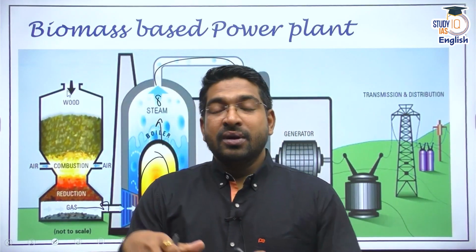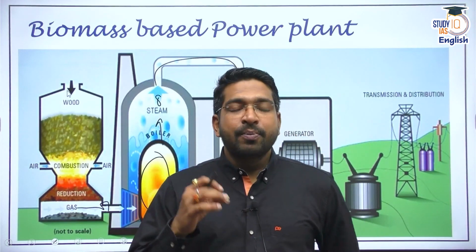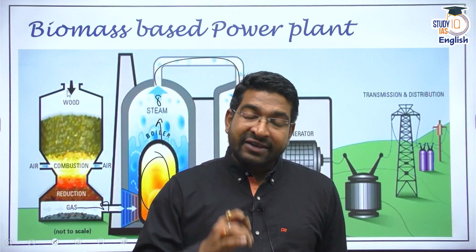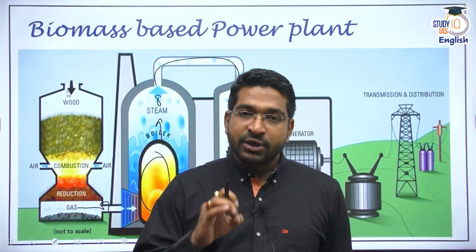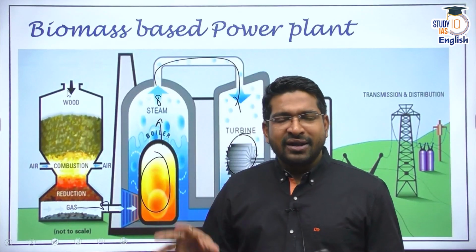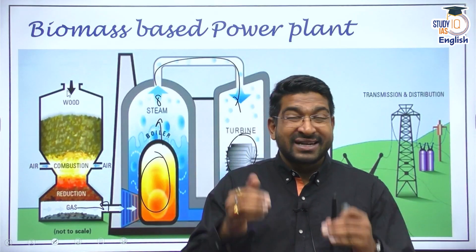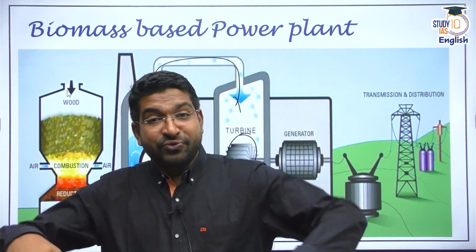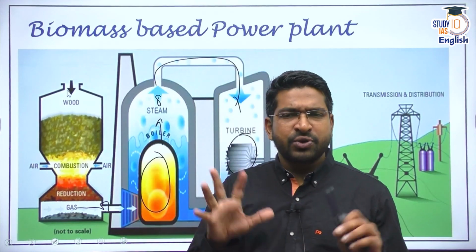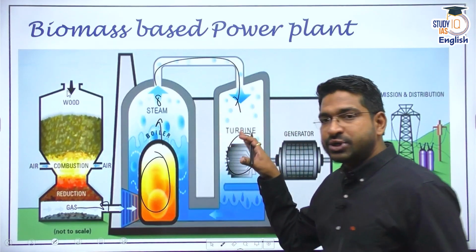So the majority of our power as of now comes from the conventional energy sources only. In India, more than 50% of electricity that is generated comes from coal based power plants even till today. If you want to get the latest numbers, you can always go to the website of MNRE, the Ministry of New and Renewable Energy. There you will get all the details about the latest renewable projects and the energy mix of a country as of today itself. So whenever you have your exam, just before the exam, do visit the website so that you get some accurate numbers which you can mention in your mains answer writing as well. So this is about the conventional sources.